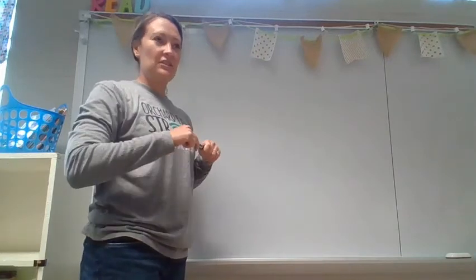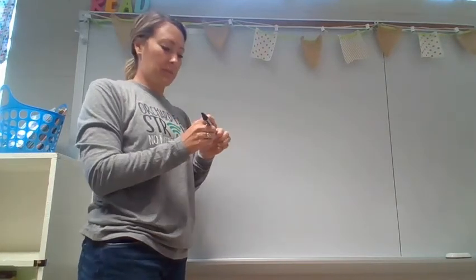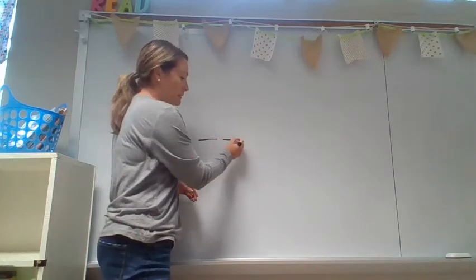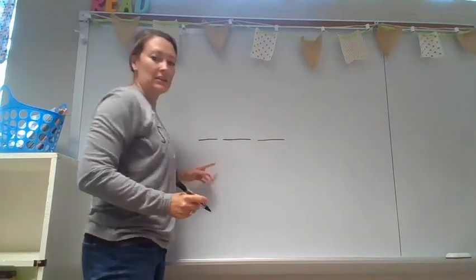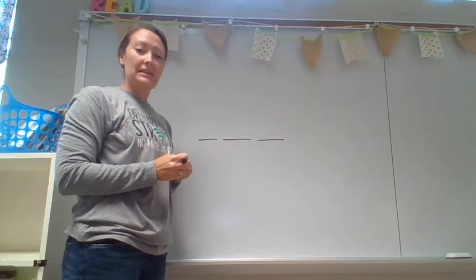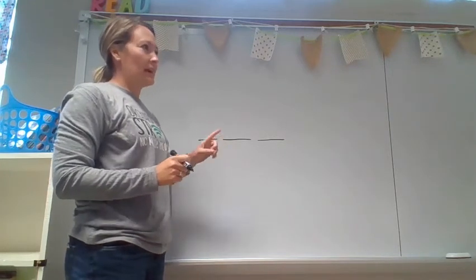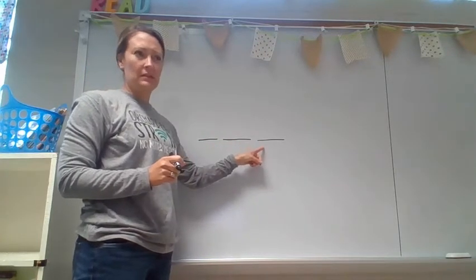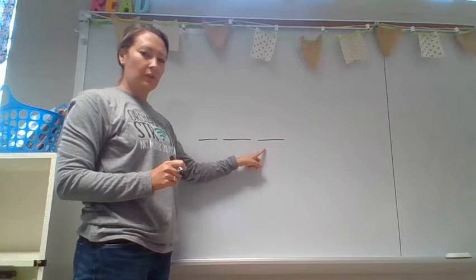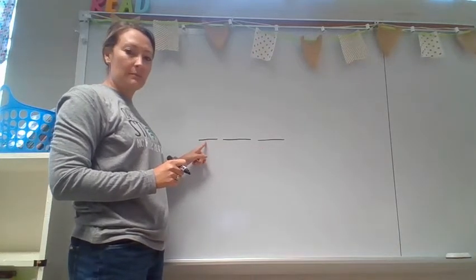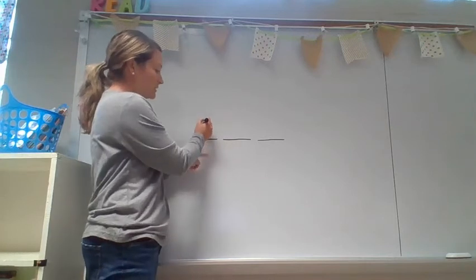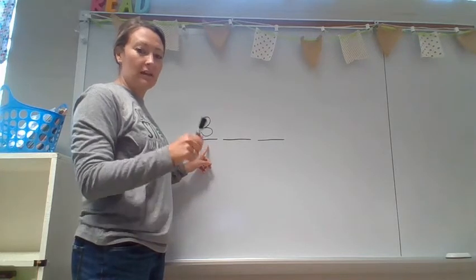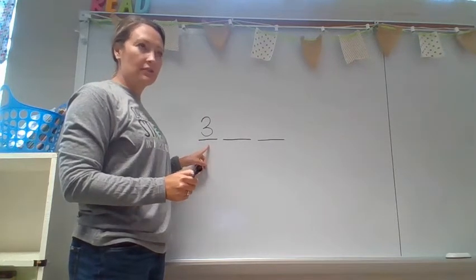So if I'm using the digits 1, 2, and 3 to make the biggest number, what I'm going to do is I'm going to draw a dash or a line for my hundreds, my tens, and my ones. So I know that I need to make the biggest number. So when I think about that, would I want my 1 in the hundreds, the tens, or the ones place? Well, if I want the biggest number, the greatest number, I want my biggest number to be in my hundreds place. So the 3 digit is going to be the biggest out of 1, 2, or 3. So I'm going to put that in my hundreds place.